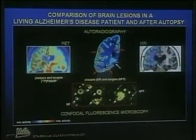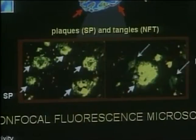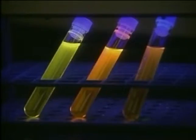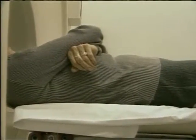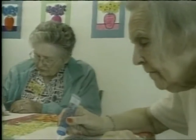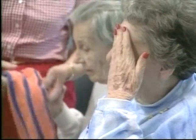Scientists at the University of California have developed a new way to detect changes in the brain before symptoms of the devastating disease begin, believing it will revolutionize the way Alzheimer's patients are treated. During testing, a patient is injected with a new chemical which seeks out abnormal deposits in the brain, then enters a PET scanner which shows where the chemical has accumulated. The technique is still undergoing clinical trials, but dementia-related diseases affect more than 30% of people over the age of 80, and doctors hope this breakthrough will lead to new forms of treatment and potentially even a cure.